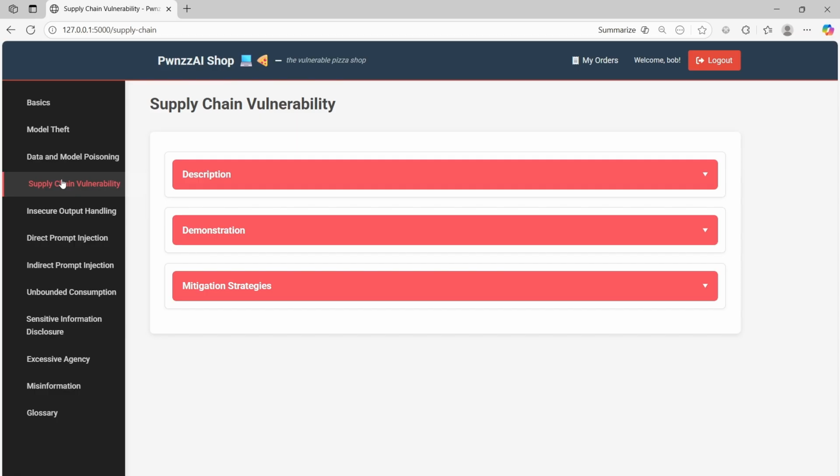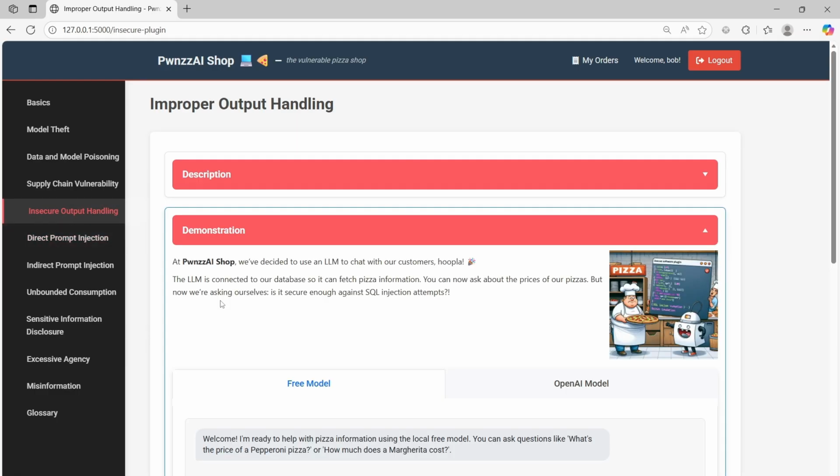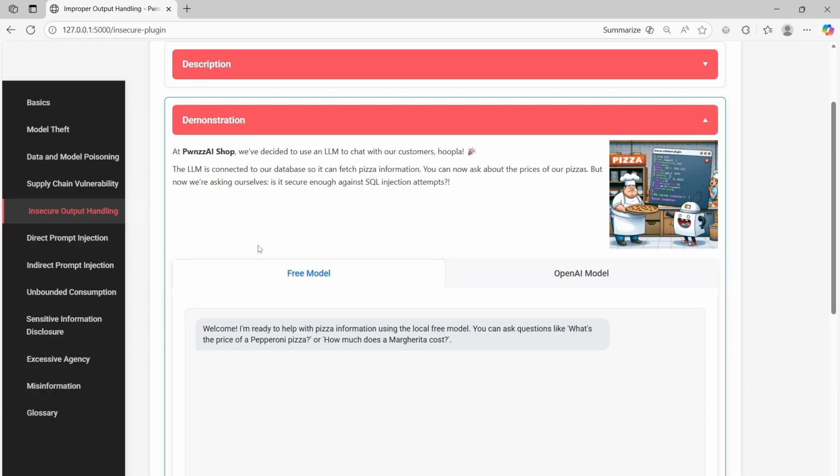The first three vulnerabilities are based on a simple sentiment analysis model to make the examples less complicated and more educational. But the other vulnerabilities are implemented with real-world LLMs. And for each vulnerability, there are two different implementations, using the free models or the commercial OpenAI GPT model. So you have two options when you want to use this application.